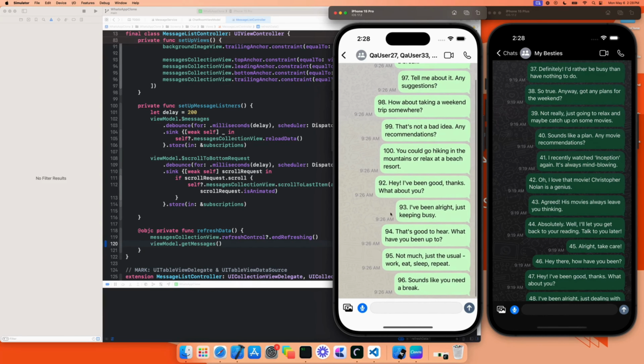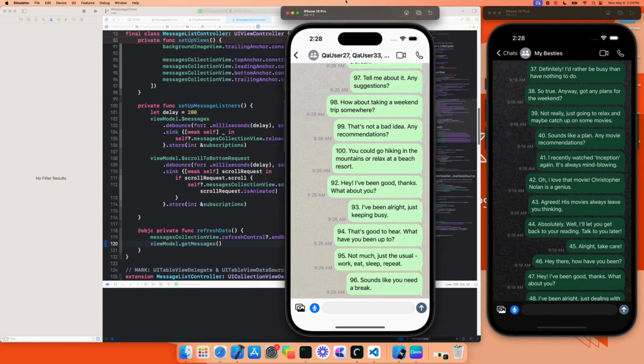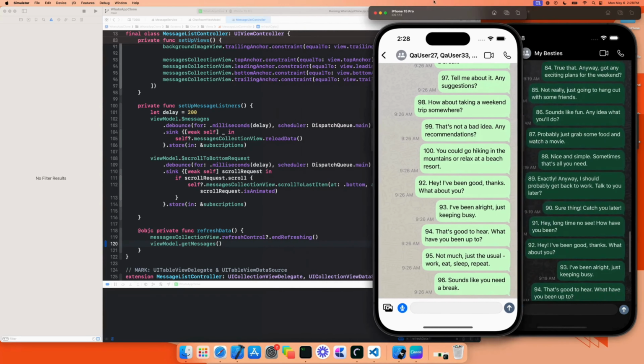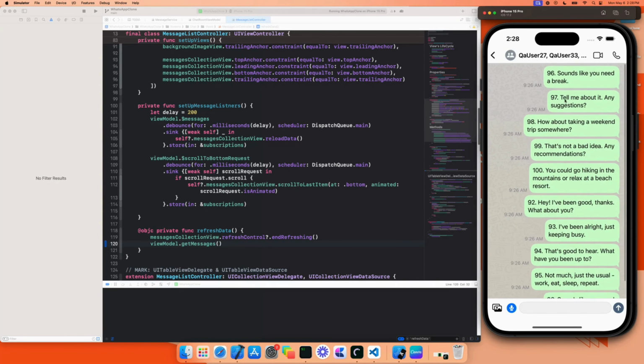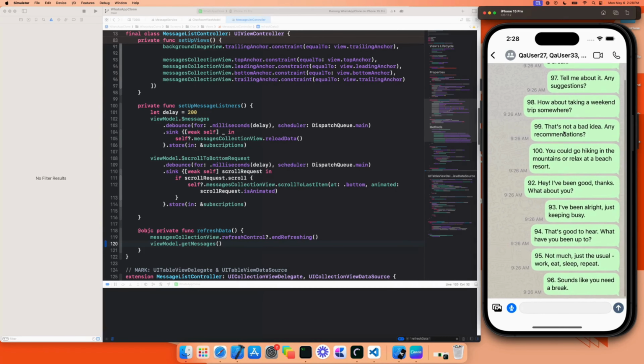What about number 100? Also, why is the order of our messages all messed up compared to this version that we have here? So many questions, right? Well, let's go right ahead and fix that one by one. The first thing I would like for us to actually fix is to remove this duplicate here. So we have this duplicate and we have this duplicate.